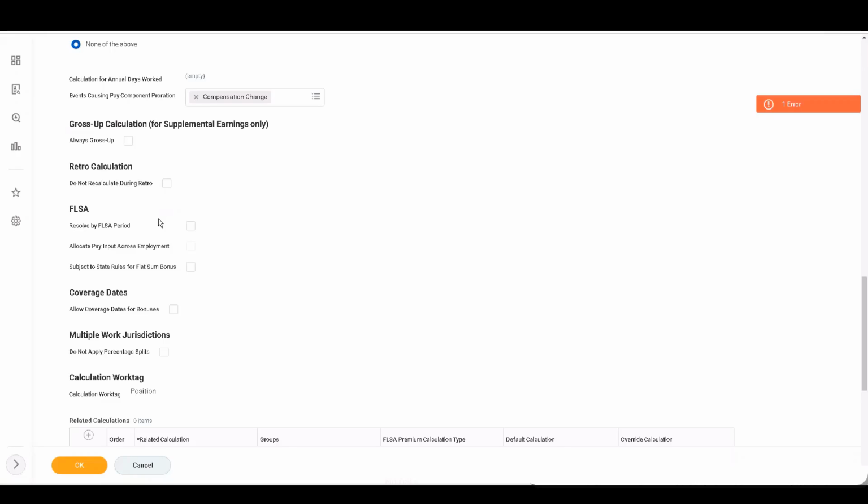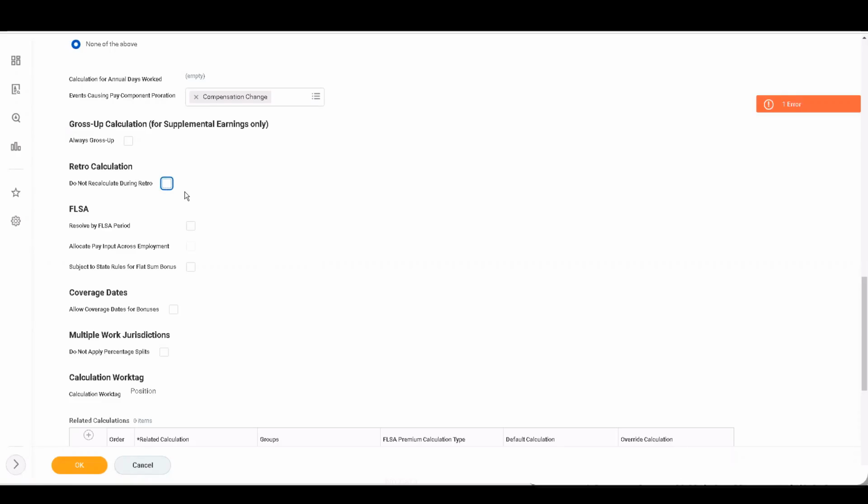It's already closed, and now we have to process one of the earnings for an employee for the pay period of November 1st to November 15th. So how do we do that? That will form a part of retro. So we have to select here: do not recalculate during retro, or calculate during retro. So why we do it here? I'll tell you.